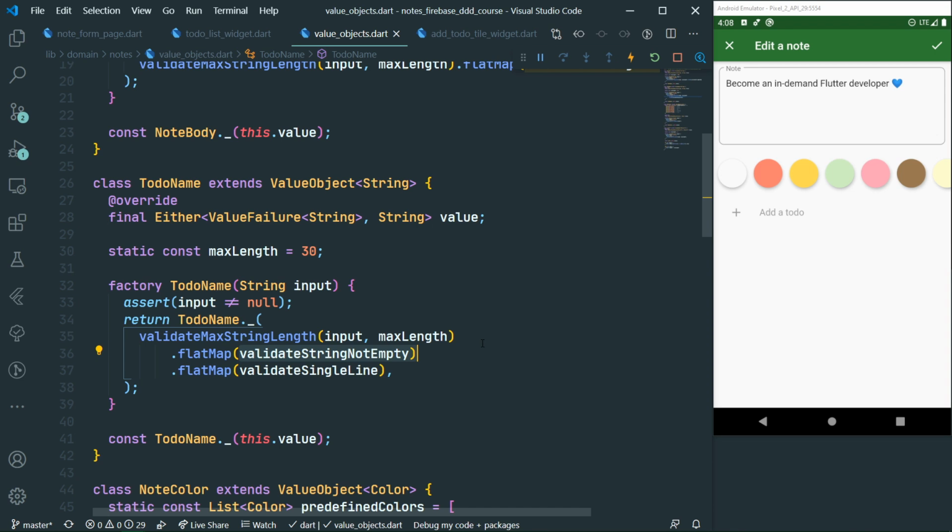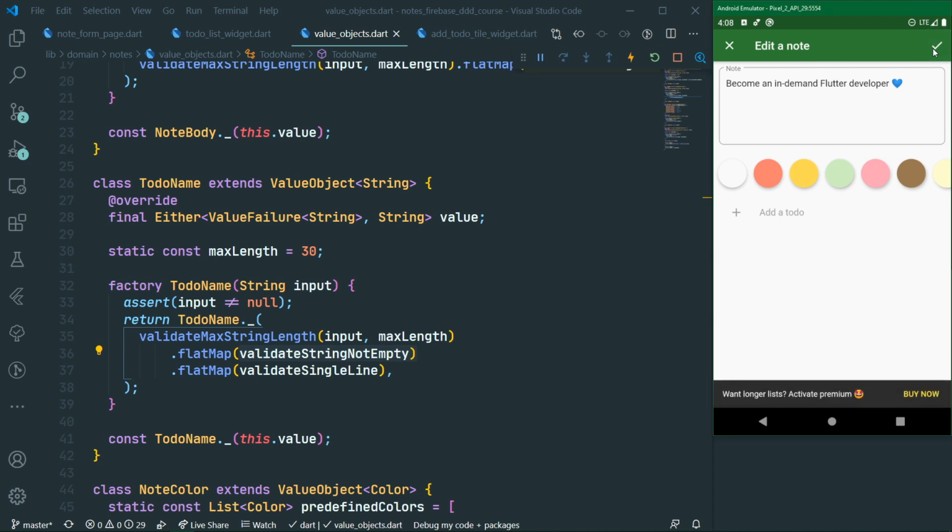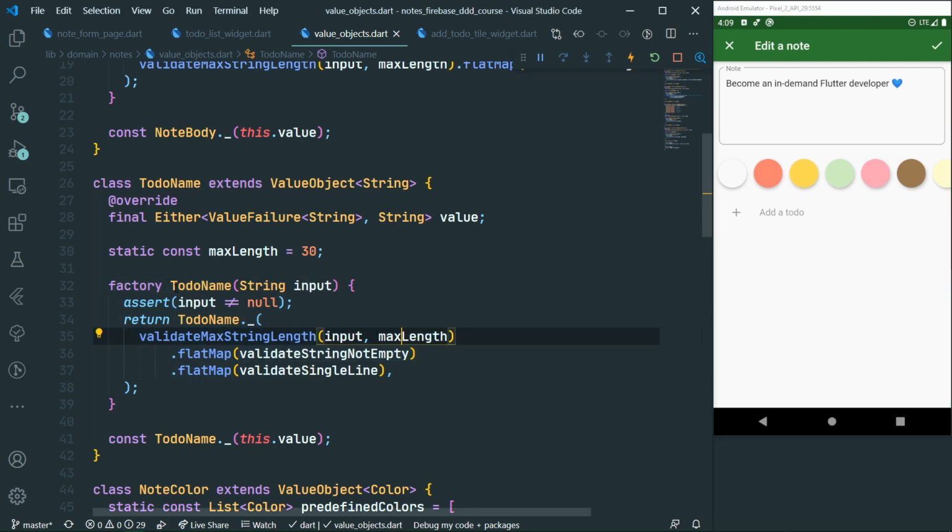And since we have just added a to-do to this note, you of course cannot see it because the visibility of it is not yet implemented in the UI, but nevertheless it's here and it's empty. Therefore, if we want to save the note, we cannot save it because there is an error present inside of the note entity, right? This error, a to-do name is empty.